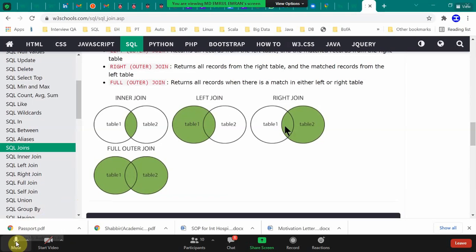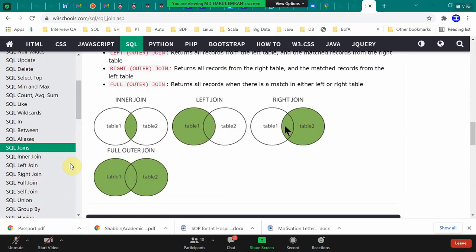So basically, what you are saying is that whatever is the first table name is going to be the left table, right? Can you please speak a bit louder? Can you hear me? Yes. So when the first table name comes, that would be the left table, and the second table is going to be the right table.